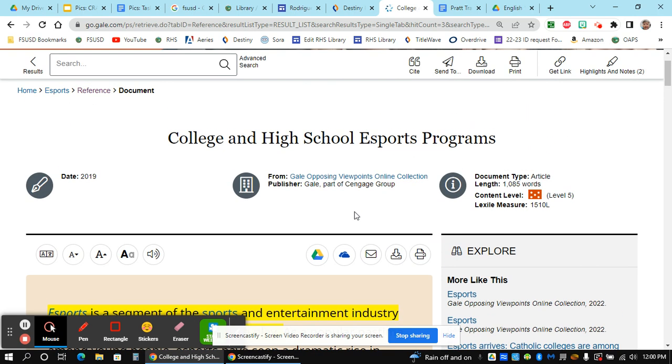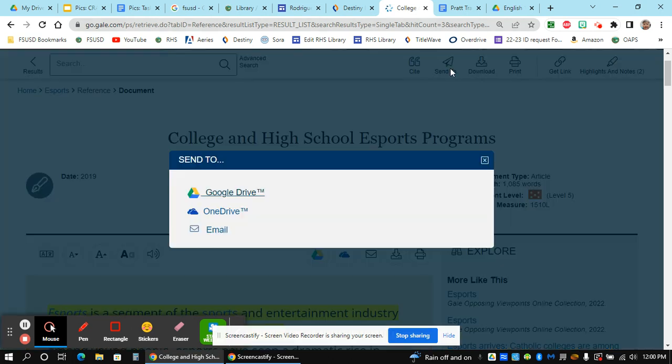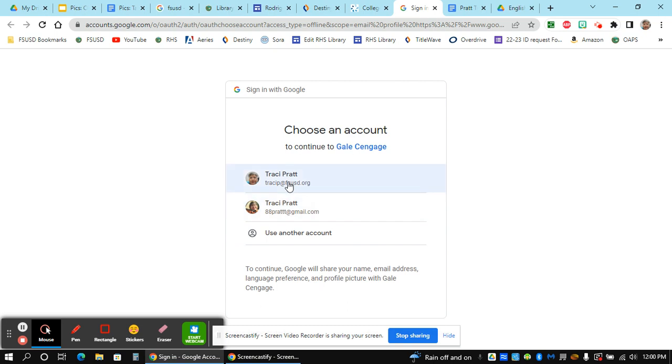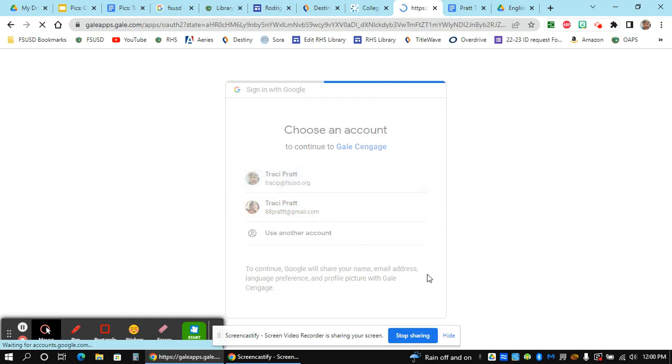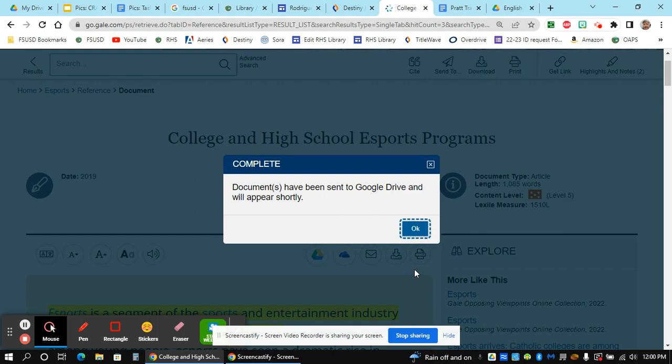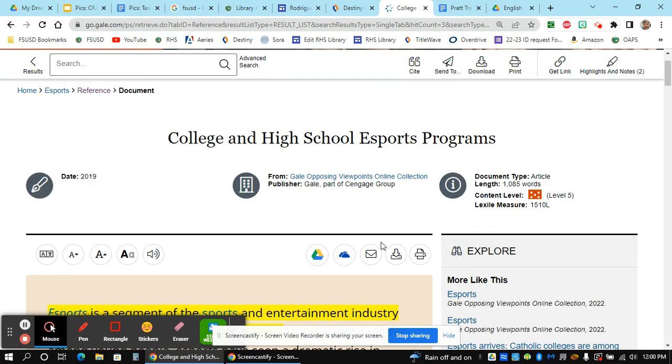So, all right, I want to use this article. And so I'm going to go to the send to paper airplane. And I'm going to choose Google Drive. And the first time you do it, it'll ask you to confirm what Google account you want it in. And it's in it.